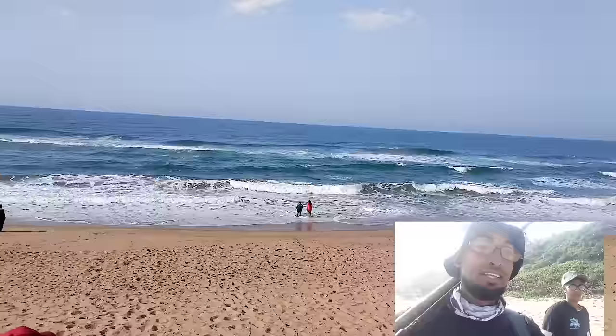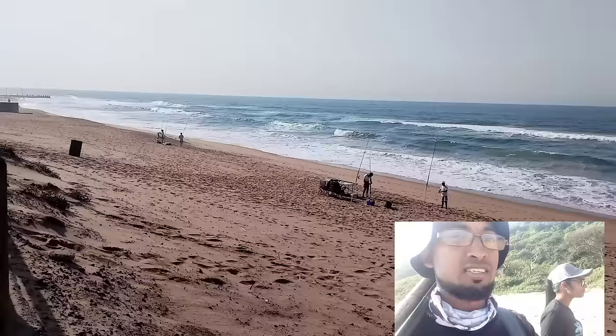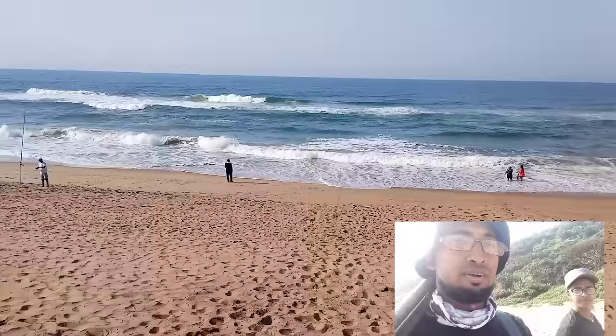Today we are here at Ansteys Beach, just past the natural pool. Take a walk right down. The valley's got its secret sections, so we're going to check the gullies out. Stay tuned, we are going to get some fish. We always get some fish. We're going to make that rod bend.